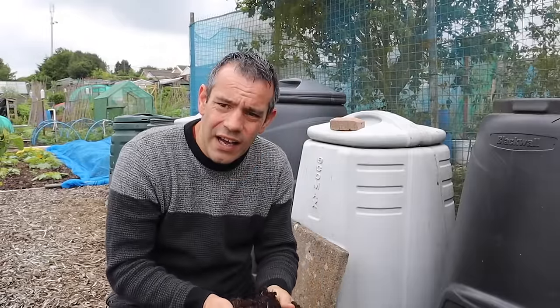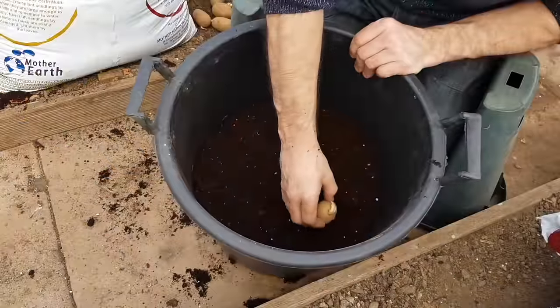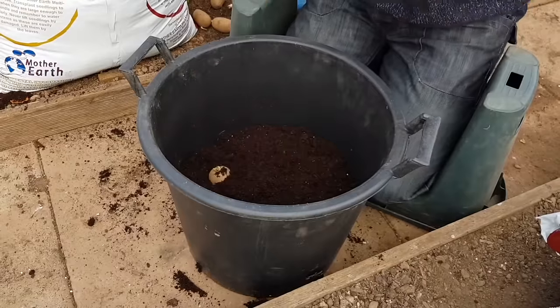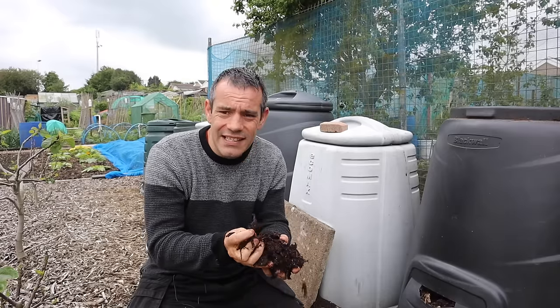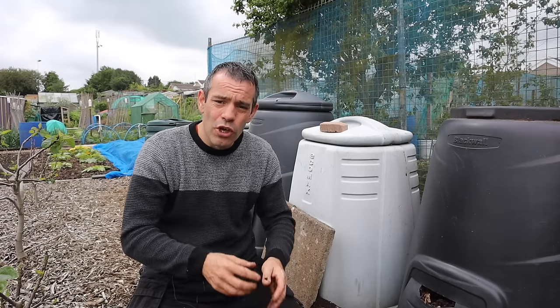It's also fantastic if you've got sandy or silty soils because it adds organic matter which holds moisture for you. This can be used as a general fertilizer around your plants. And if you grow potatoes in containers — as I am an advocate of — imagine being able to use your own compost. Look how fluffy this is — even though it's got sticks still in it, it's nice and fluffy. Your spuds would grow really well in this. And if you're producing all your own compost at home, you can grow potatoes in it, then after that growing year, put it out into your soil to enrich it. You're getting multiple uses out of it.